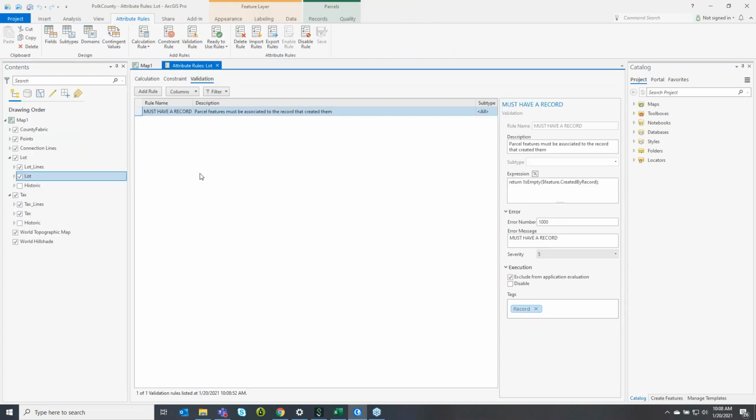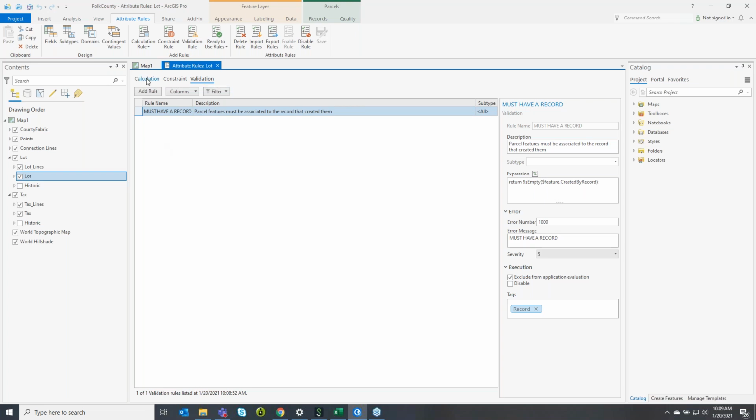We automatically see this must have a record attribute rule. This rule is new in 2.7 and it replaces the must have a record parcel rule. This rule is a validation type attribute rule.